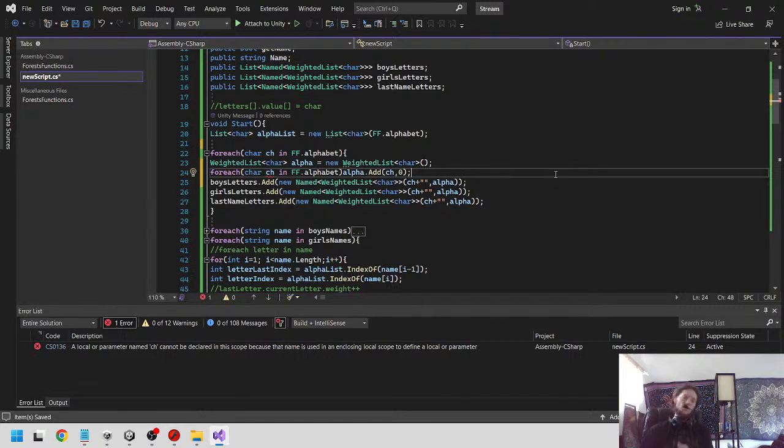However, when you're using it for data containers, it becomes a huge problem, as we're seeing here.